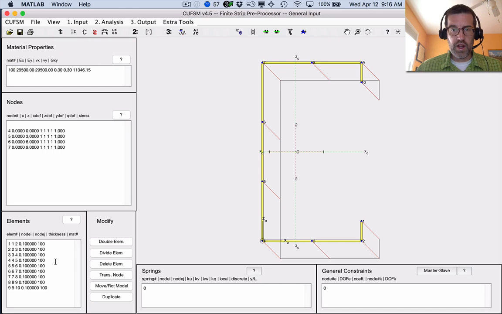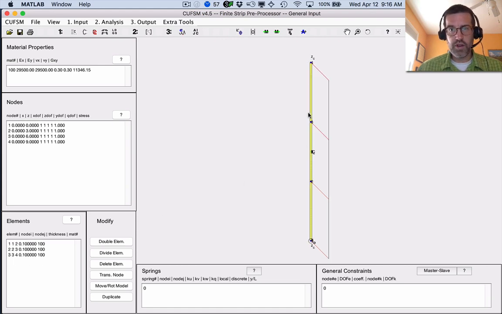And I need to get rid of elements 1, 2, and 3, and all of the elements that include nodes 8, 9, and 10. And then I click off, and it cleans it up, and I end up with just the web left, but right now this end and this end is actually free along the length. So I need to go to node 1 and to node 4 there and pin that. So I turn off the ability for it to translate in the X or Z direction at node 1 and 4. Still got my one KSI load, so this is fine. I can now analyze it.